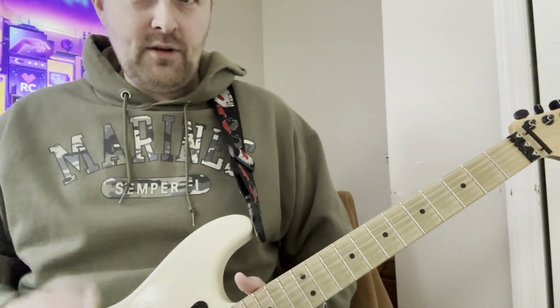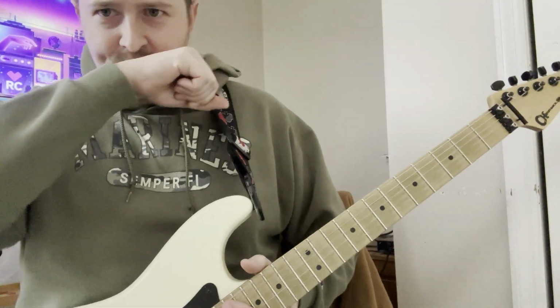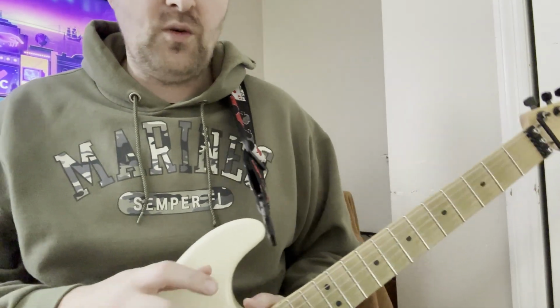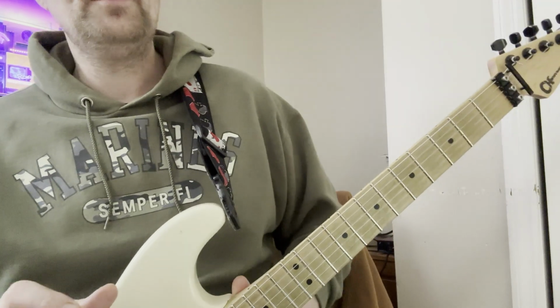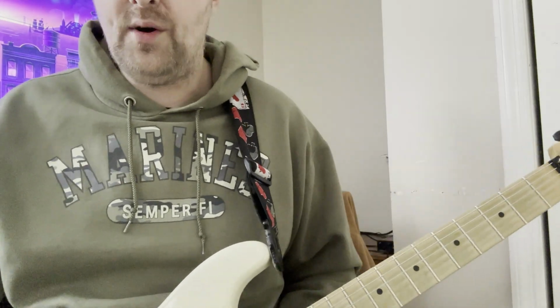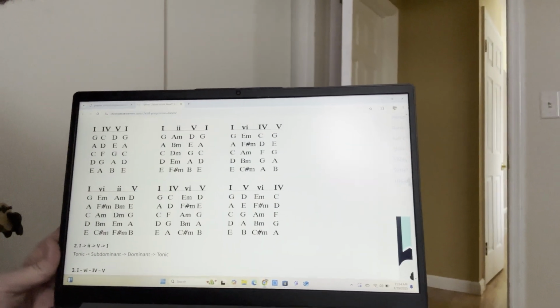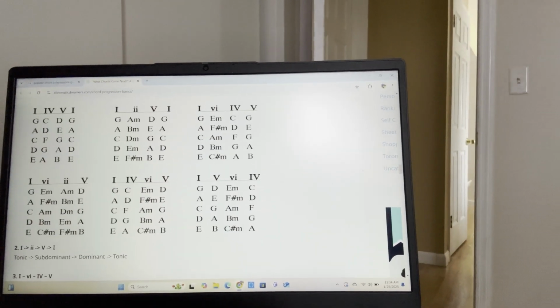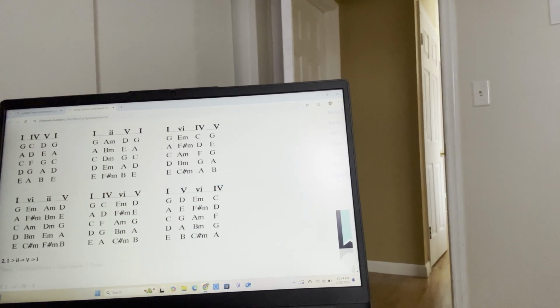Now, one little secret, if you don't know this, is all these popular progressions like the 1-5-6-4 or a 2-5-1 jazz, they're all online. You can look them up. They've been around since the dawn of music, right? So if you see here on my computer, I don't know if this comes out right, it might look backwards, but this website just has all of the different chords with the Roman numerals on it.